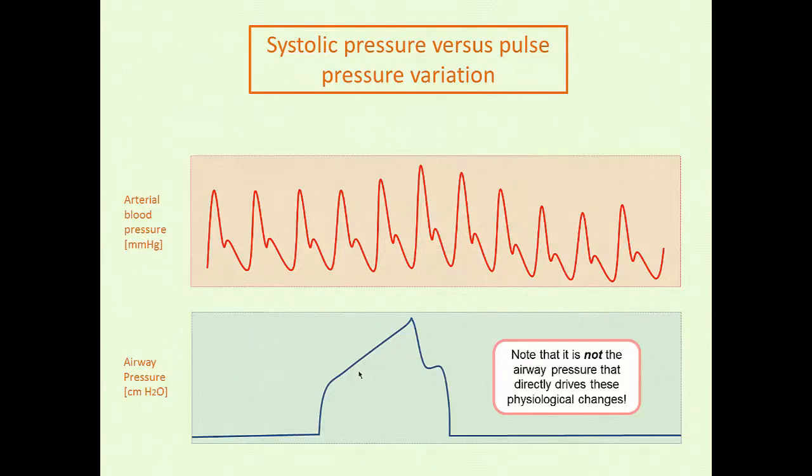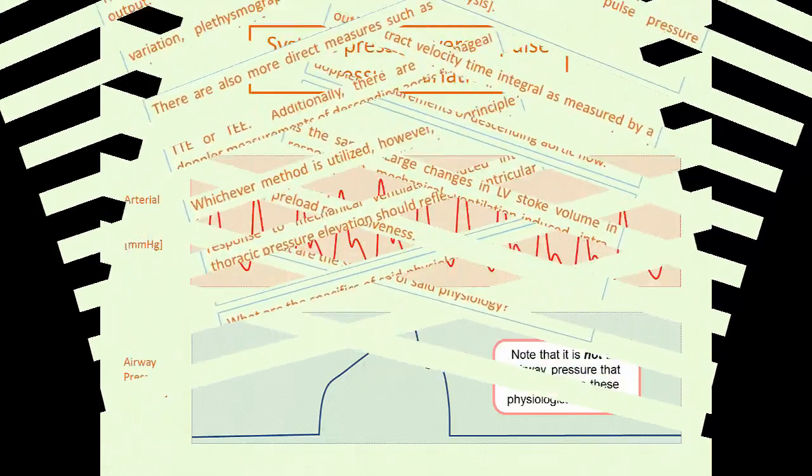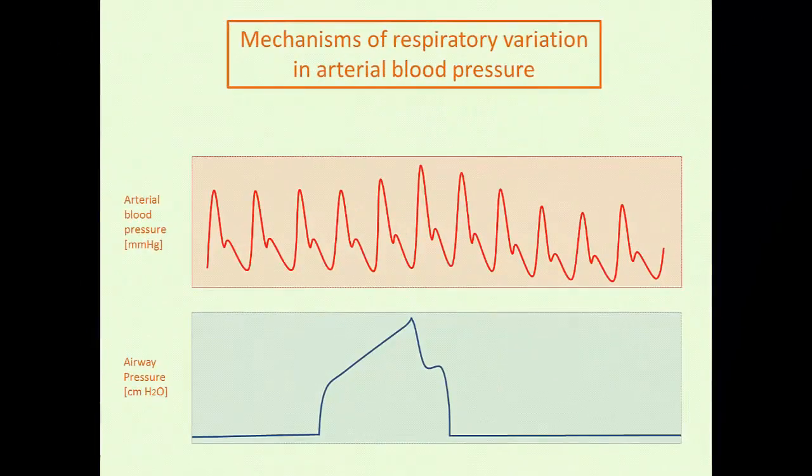So airway pressure has to increase lung volume. Lung volume will increase based on pulmonary compliance, and then the degree to which the lung volume increases and pushes out against the chest wall will determine your intrathoracic or pleural pressure change. And again, that's itself going to be dependent on chest wall compliance. So the airway pressure change is a few physiologic steps removed from the actual driving force of the systolic pressure variation. So what are the specifics of this physiology? Well, we've talked a little bit about the basics already, but let's talk about some of the mechanisms here.